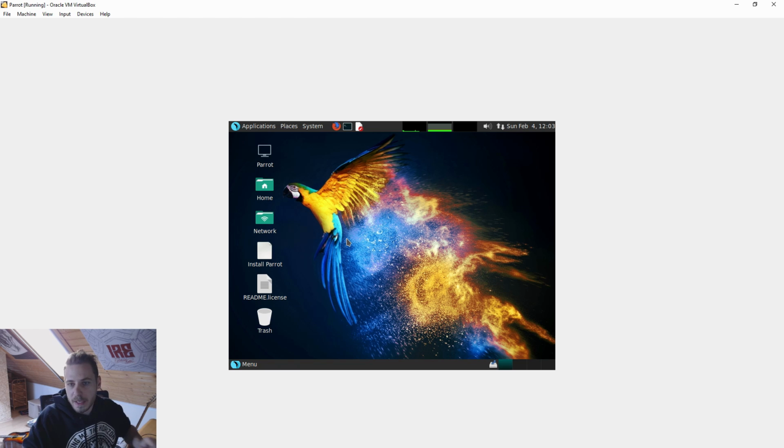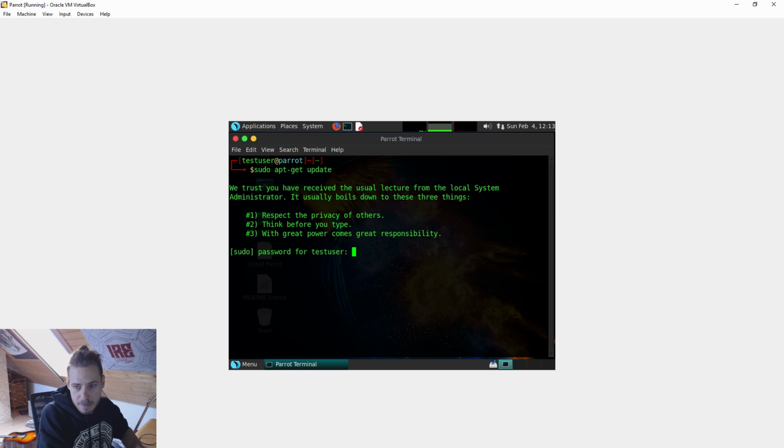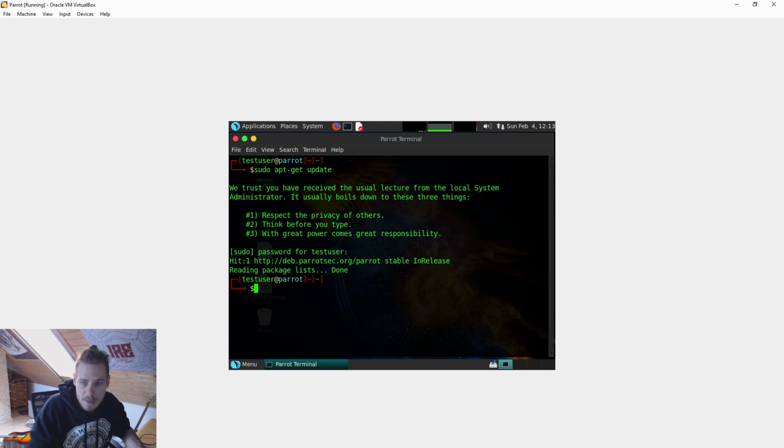It went pretty quick. And the next thing we want to do now is we're going to install the VirtualBox guest editions. Okay, so to install the guest editions, let's open a terminal window. That looks cool. Let's first do a sudo apt-get update again, enter your password. And of course, because we just updated, it's up to date, but do it anyway, just to be sure.